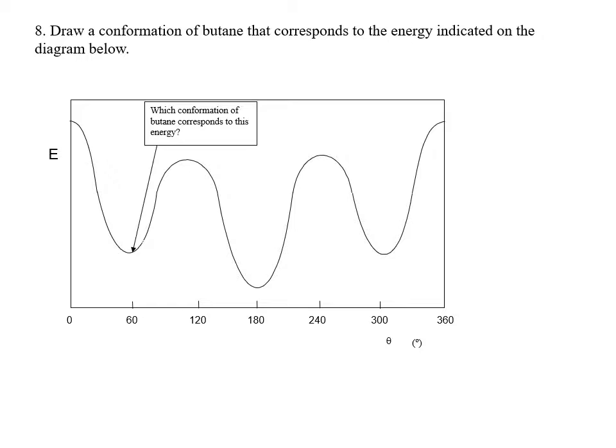Here we have a relative minimum on the energy diagram, and that's the conformation that corresponds to 60 or also 300 degrees torsional angle. That conformation is called gauche. It's a staggered conformation in which two methyl groups are next to each other, or dihedral angle of 60. So the angle between two methyl groups, as you look at it in Newman projection, is 60 degrees. So here is the representation on the right, the Newman projection of the gauche conformation.